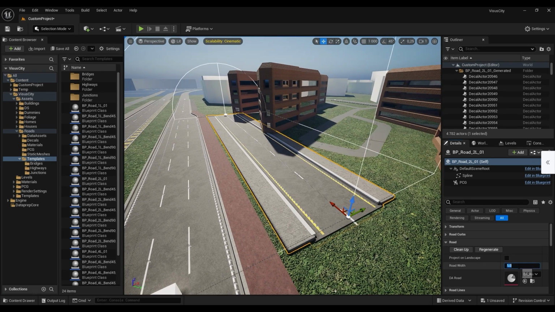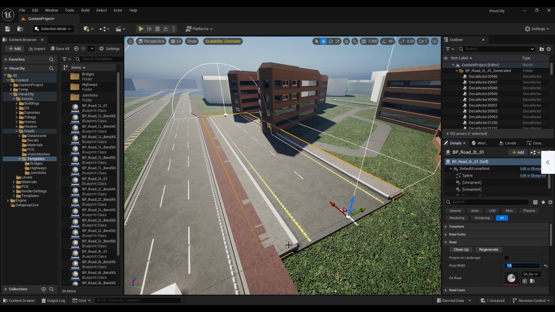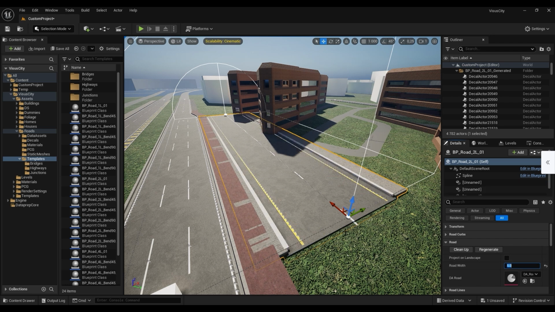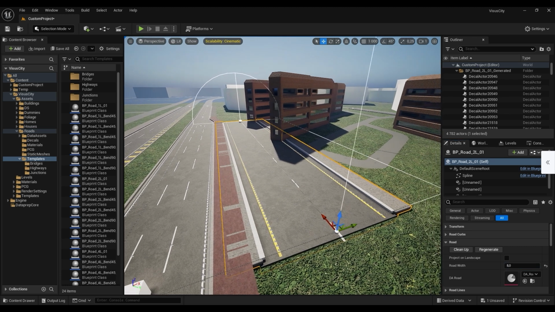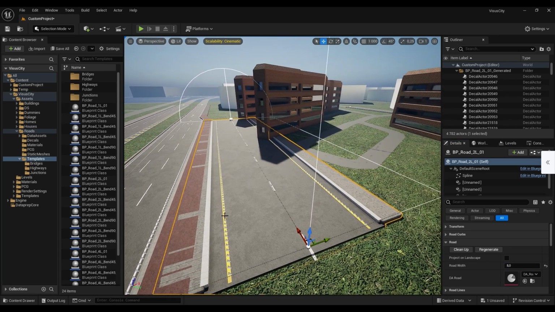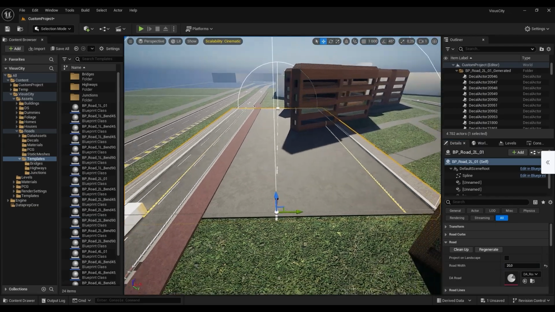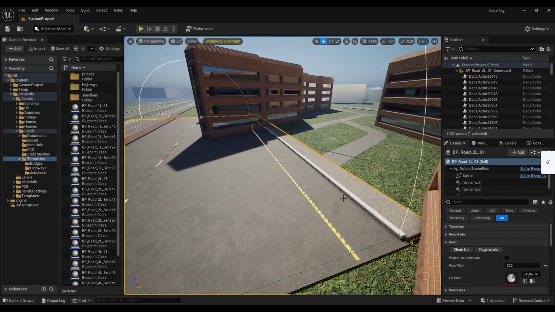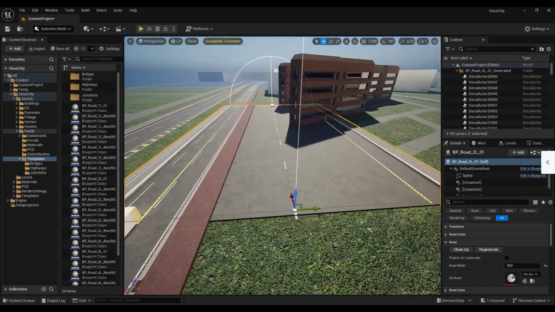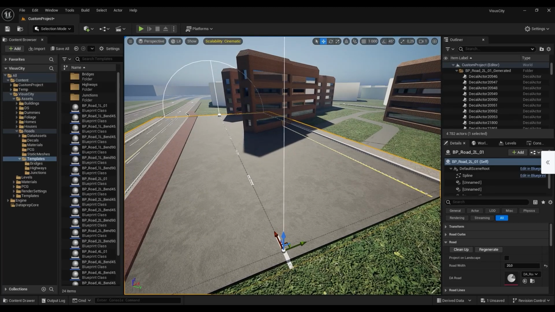Okay, road width, plain and simple, changes the width of the road. So this is 7 meters, 8 meters wide. You'll see it keeps the amount of lanes and it multiplies the length of the splines accordingly, but if you're going to go very big like 20, you'll see the yellow line is pretty much far away from the edge, et cetera. I'm going to take it back to 5.